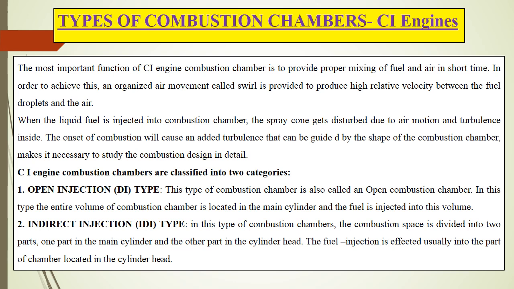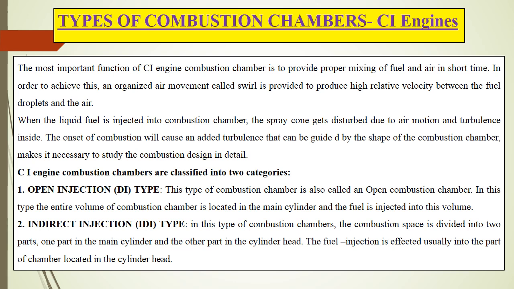Let us start the types of combustion chambers. As we know, the most important function of a CI engine combustion chamber is to provide better mixing of fuel and air in a very short period. In order to achieve this, an organized air movement known as swirl is provided to produce a high relative velocity between the fuel droplets and the air.